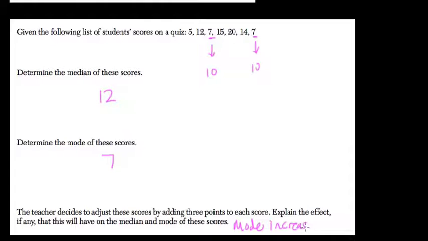And the same will happen to the median. So the mode increases and the median increases by 3. The idea being that the whole data set is shifting up. The median was 12 before; when it shifts up now, it'll be 15.